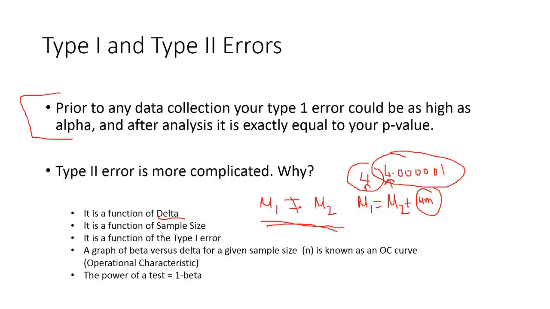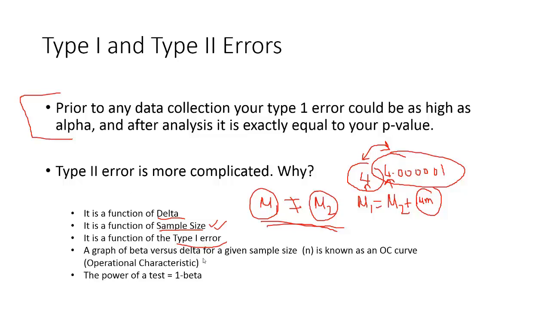So it's really a function of how different they are, and that's what gets captured in delta. It's also a function of the sample size we take. As the sample size becomes infinite, the uncertainty around mu1 and mu2 becomes smaller and smaller, and theoretically even a small difference between 4 and 4.0000001 could potentially be found as long as the sample size is large enough. Okay, it's a function of type 1 error, because your type 1 error tells you how conservative or liberal you're being in rejecting the null hypothesis. So the more conservative you are in type 1 error, meaning that you don't want to make the type 1 error, the more likely you are to make a type 2 error. And similarly, the more liberal you are with the type 1 error, meaning you're okay with some amount of error, the better you're going to be with type 2 error. So it's a little bit of give and take in terms of the type 1 and type 2 error.